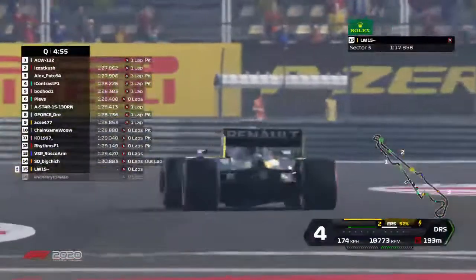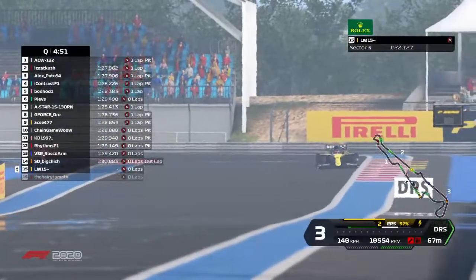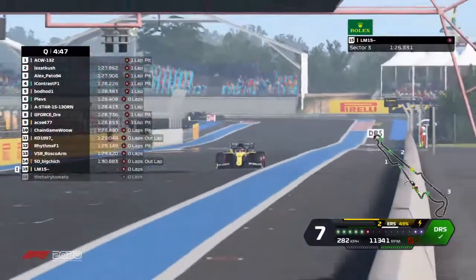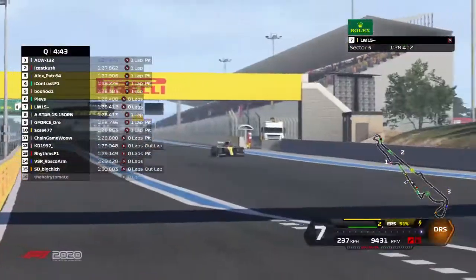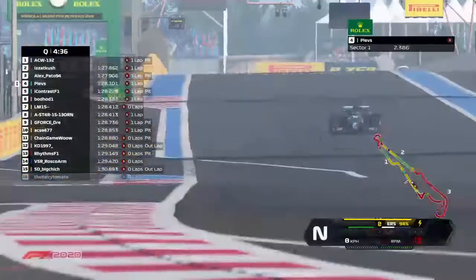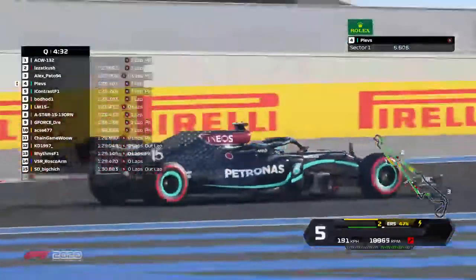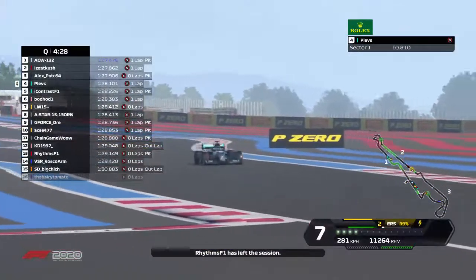LM15 in the Renault, coming around the final corner now. The only driver yet to set a lap time, who come across the line and set a 1 minute 28.4, jumps up to P7. Only just behind P6, who's Plevs. As Plevs, well, was in P6, jumps up to P4. He improves by 0.3, does a 1 minute 28.1. So Rhythms has left the session.